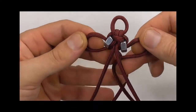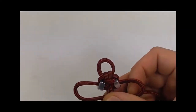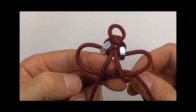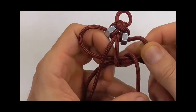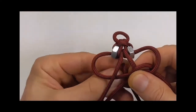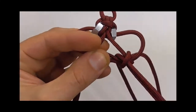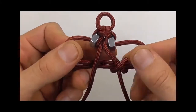Now I'm going to take these two outer cords and cross them over behind those two centre cords. I'm going to tie a cloak hitch with each cord, so I'll start here on the right. I'll bring that cord through the loop there on the right, and now I'm going to cross this over and bring it up through the centre, and I'm going to tuck it through its own loop here and pull that all the way through. So that's one cord hitch.